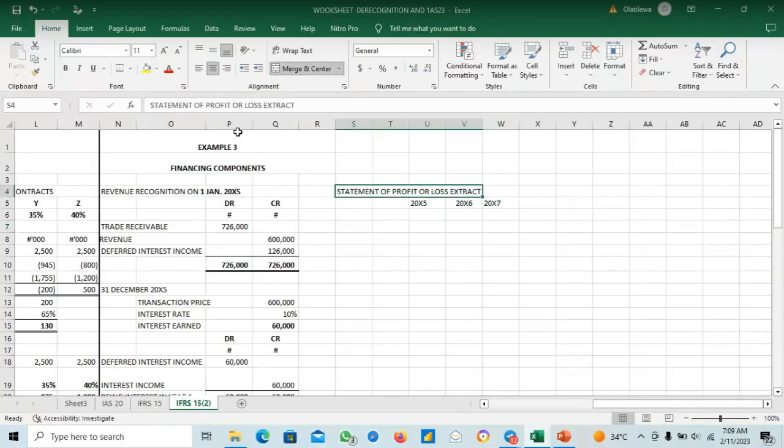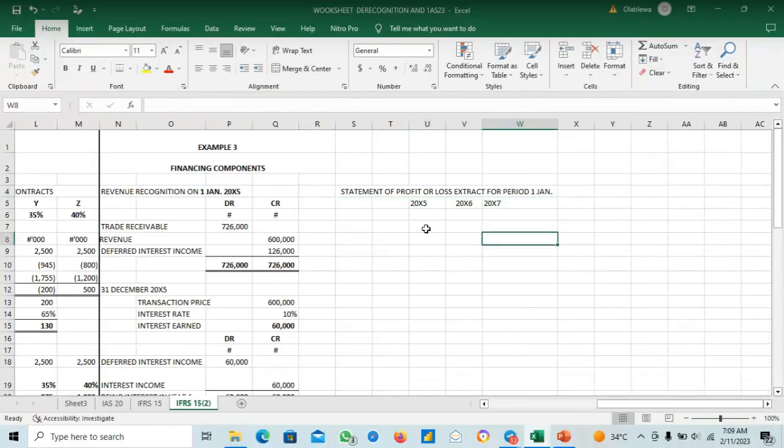So let me say this statement of profit or loss extract for the period 1st January. Although they have told us that the account is prepared at the end of the period, for us to have a seamless financial statement, for profit or loss it is at the end of the year that the financial statement is presented.